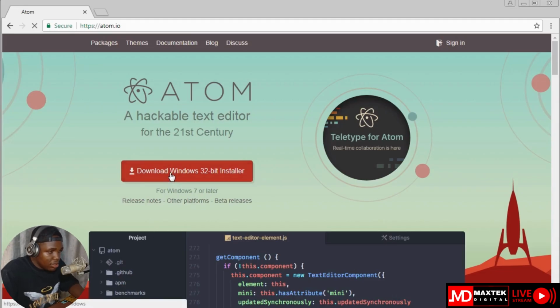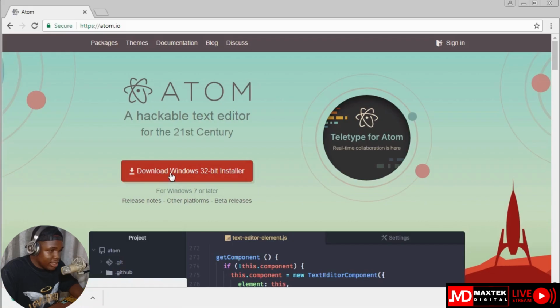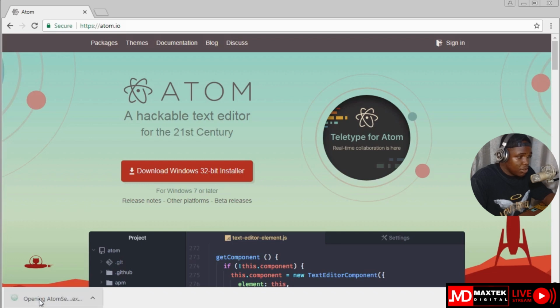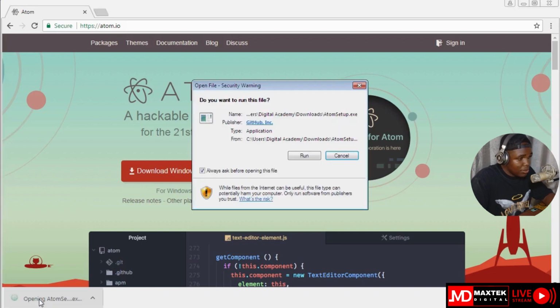Once the download is complete, double click to run the Atom setup.exe file, which is this file here on the bottom left hand corner. So just double click and that will open up the setup. You may get a security warning. Just click run to begin the installation.